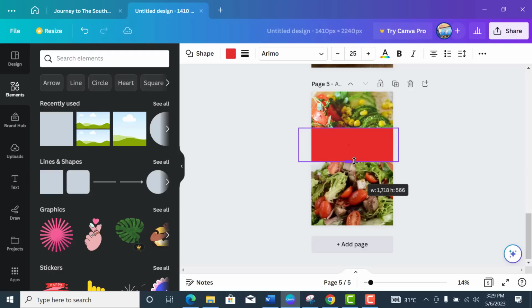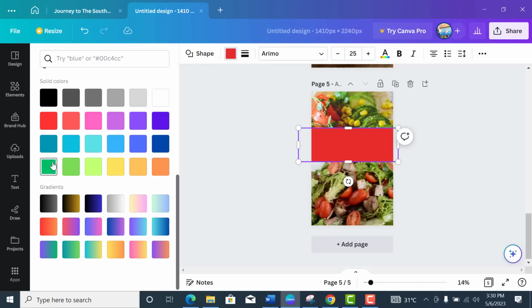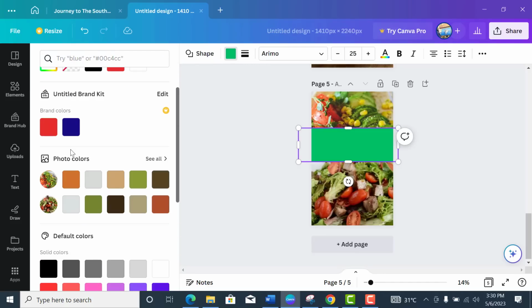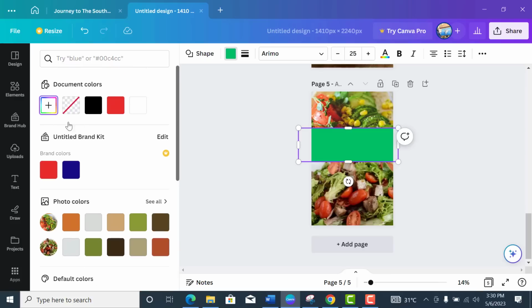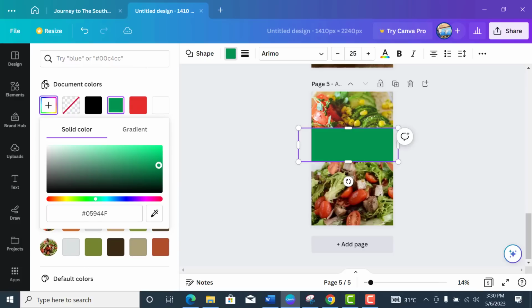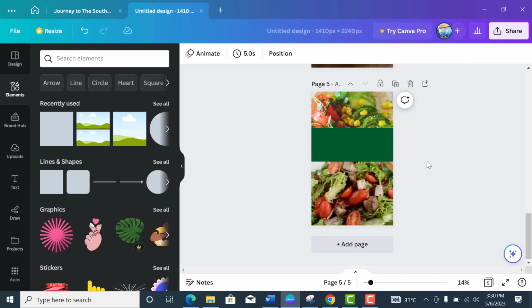When you have it like this, you can now change the color to a color on this cover. For example, you click on this color here. Let's say we want to use green. This green is too light. Let's make it dark. You click on this plus sign and reduce to select the green that you want. As you can see, this looks good already.